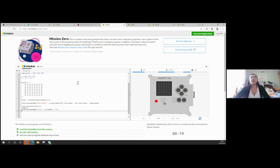It's just so that it makes sense. So when the astronaut is actually reading it, they're able to tell it is whatever you've set your percentage up to here, humid.